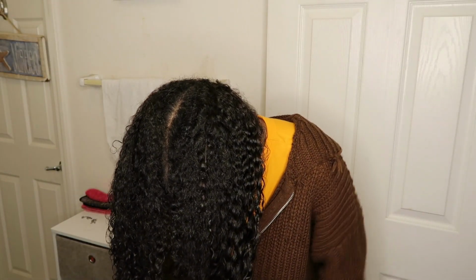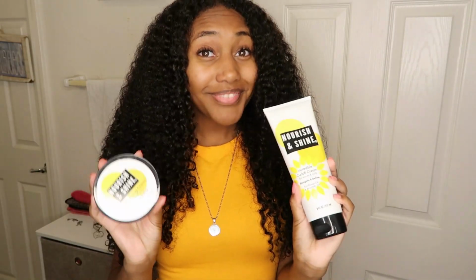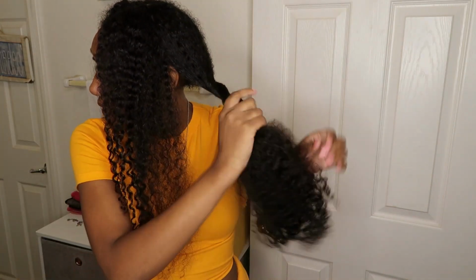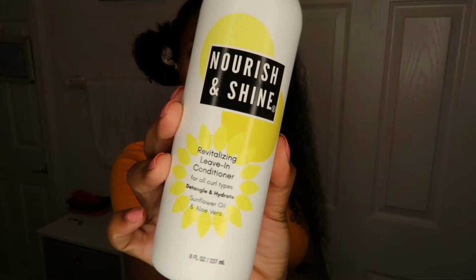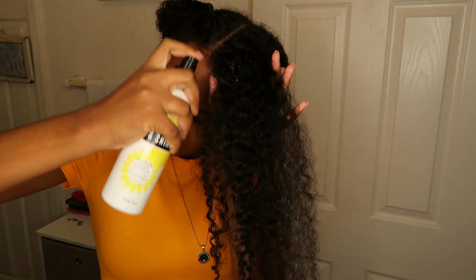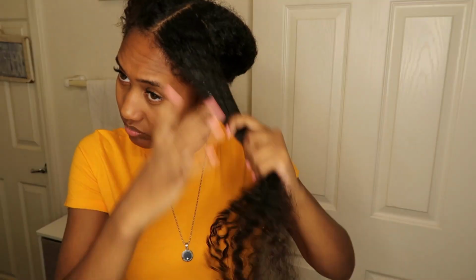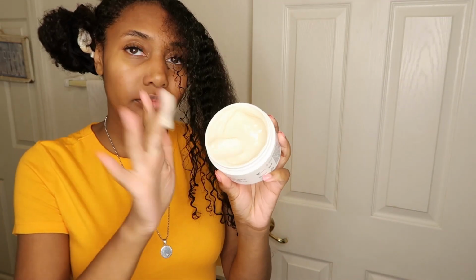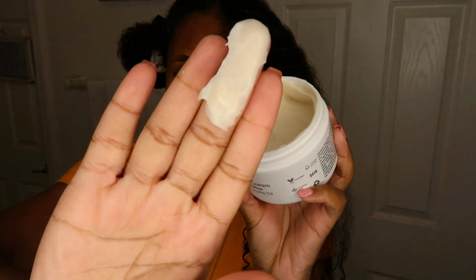I am coming out of the shower from my freshly washed hair, and I just used my Aussie, my whole entire brand for that, just to wash my hair as usual. Today I'm going to go in with the Nourish and Shine Curl Definition Cream for curls and coils. This elongates and defines, and it's using sunflower and jojoba oil. I'm also going to go in with the Incredible Curls for waves and curls. Elongates and defines using, again, sunflower oil and avocado oil, which is amazing for your hair.